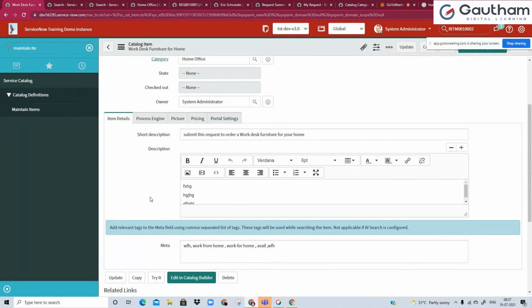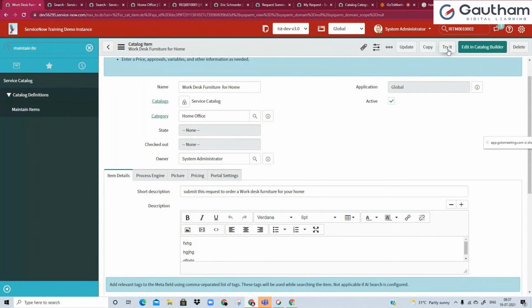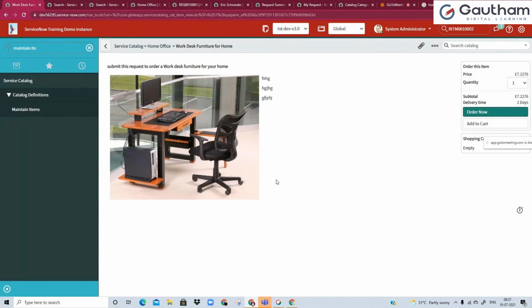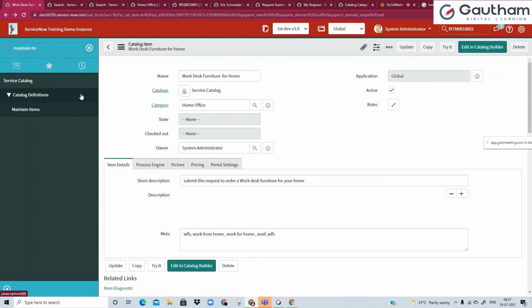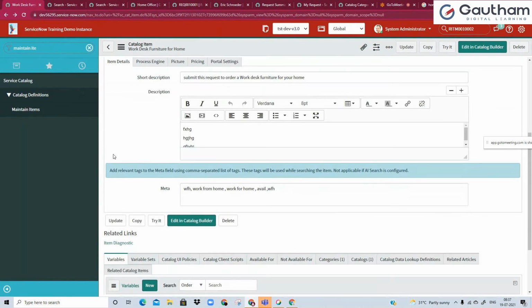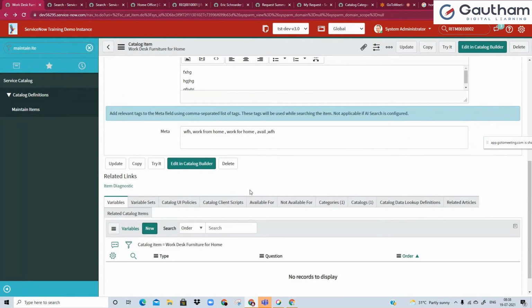So the one option of looking into the item is like this, and also you have a button called try it. If you click on try it, it will take you to this page, the native interface accessing the catalog item. Now coming back to the point of how do we enter questions to this, right? If you scroll down, there are multiple related lists. This is where all your development actually starts. So you have something called variables, UI policies, client scripts, and all of that, right?